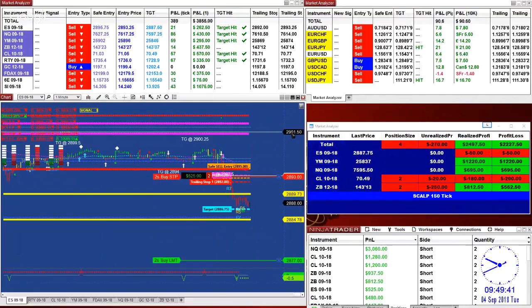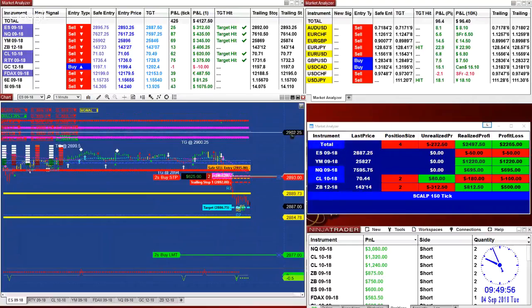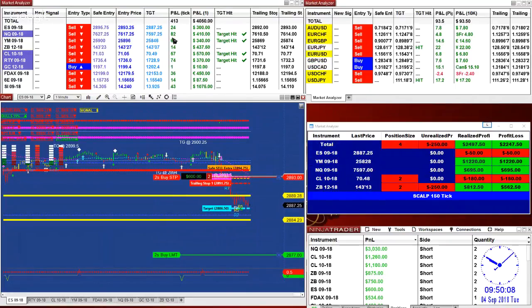This system comes with three different automated trading modes. It is an ATM strategy and a fully automated one. I do like the ATM strategy because I can control my stop loss. I can control my target if I want to. So I'm involved in that trade. If you don't want to get your hands dirty, then you can go ahead and keep it on fully automated. You go on the target entry, target exit, and then it is done and over with.